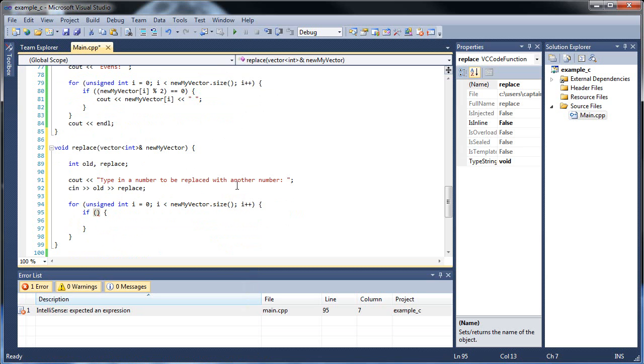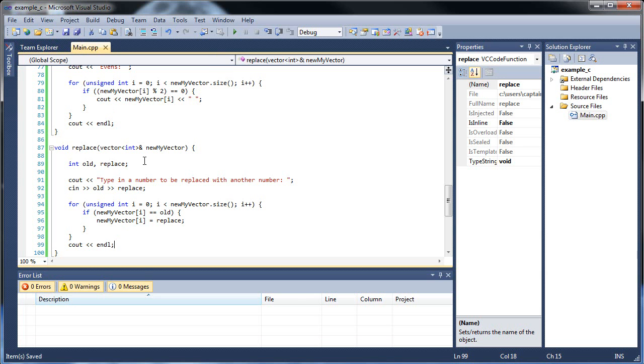This really builds on everything, doesn't it? But anyway, if my vector at i is equal to old, then go to my vector at that specific location and set it equal to the replace value. And that is it. That is all she wrote.